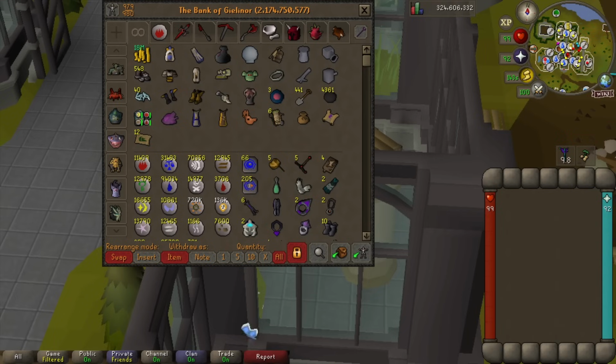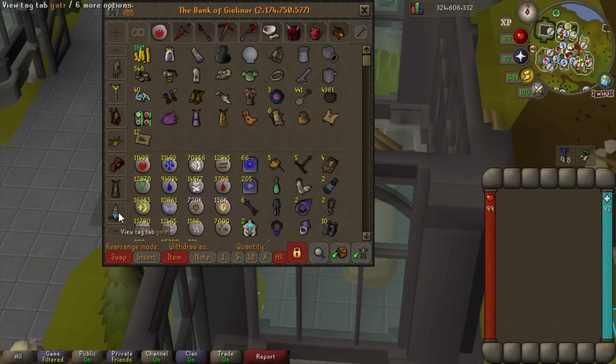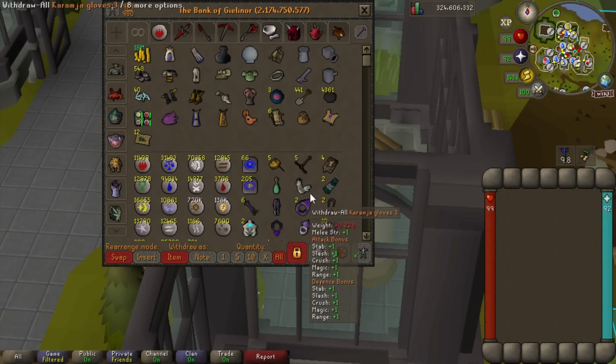So, in our bank, we have, obviously, the ones along the top, and we've got all of these custom ones along the side that you can make as many as you like. You just hit the plus, type in a new tag. So, say we were doing a new Cree setup, for example, we could then set up the tab. It would drop down at the bottom. You can then move these all around if you want to as well. And then you can create a custom setup that you just need to click through. That means that you can then gear up and then set your inventory.